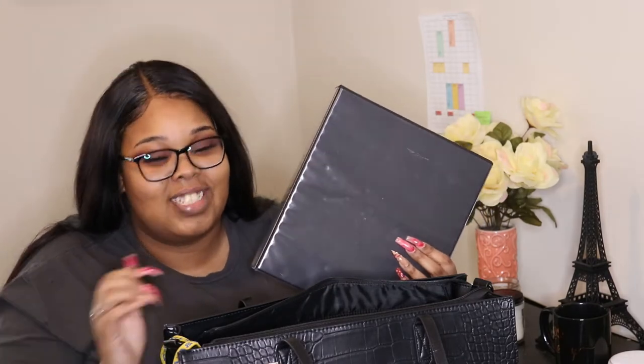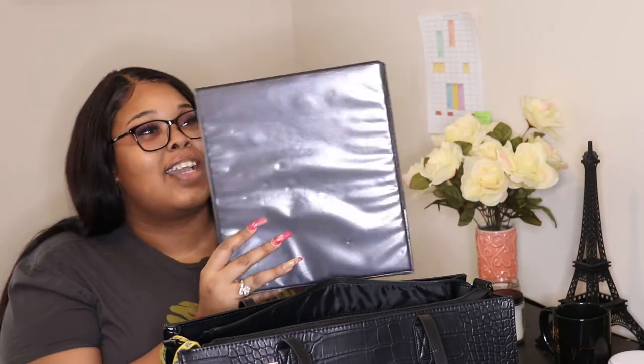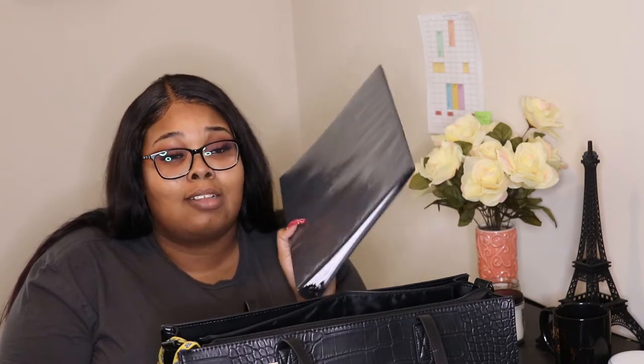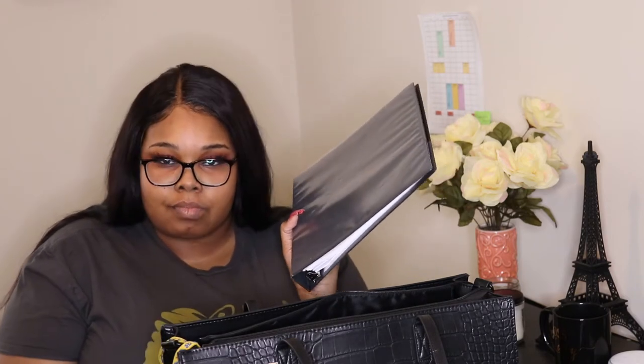Next we have my binder and a pen, a random pen, of course. This is a binder. I try to limit the amount of binders that I carry. If I'm out in public or I go to the library to do work, I'll take just one binder, and when I get back, I'll separate it into the individual binders, because if I try to carry multiple binders in this bag, I'm gonna be dragging it like a suitcase.